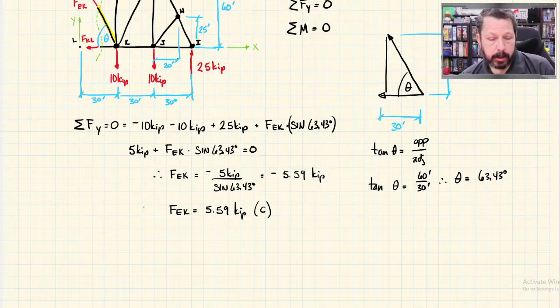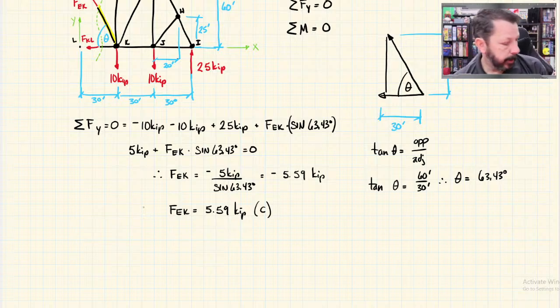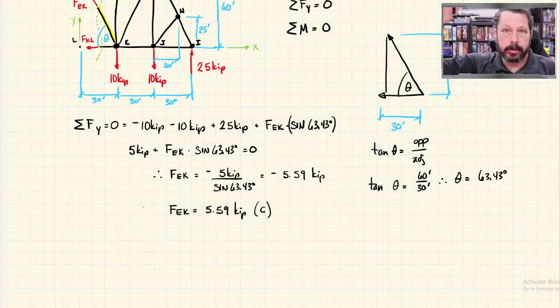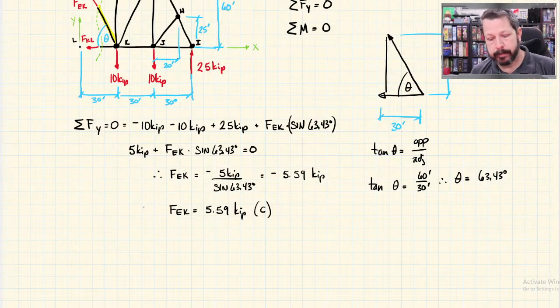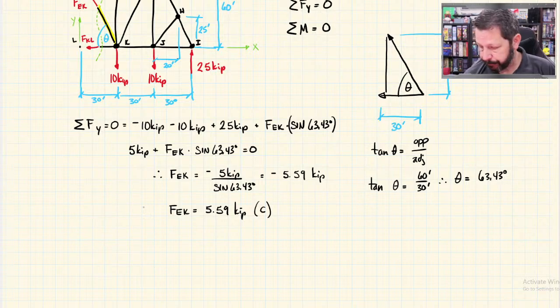Because these things do behave differently in tension and compression. If you have a long, like a ruler, and you pull on it, it doesn't really do anything. But if you push on that, maybe a yardstick or a little plastic ruler, you push on it in compression, then it buckles really easily. So you have to be aware, are these tension forces or compressive forces? Because it's going to make your truss behave differently.